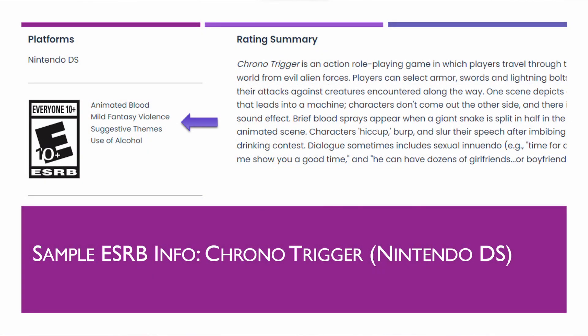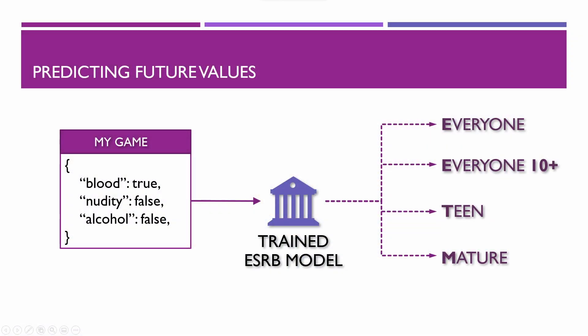For example, if you had an unreleased video game and you wanted to predict the Entertainment Software Rating Board, or ESRB, rating for that game's content, you could build a classification model and train it on historical games, their content, and the rating that they were ultimately given by the ESRB rating board. This trained model would then be able to predict ESRB ratings for video games that had yet to be released with some degree of probability or confidence. Using this, I could determine how likely a new video game was to be given any specific rating, given the historical ratings of past video games.